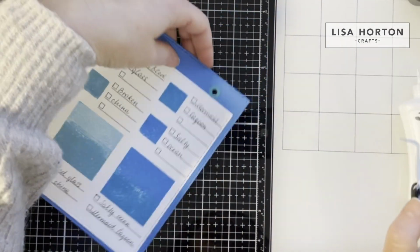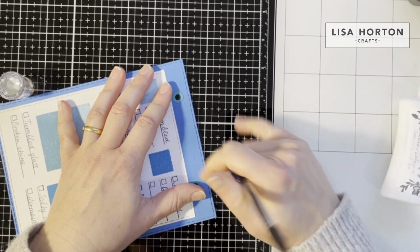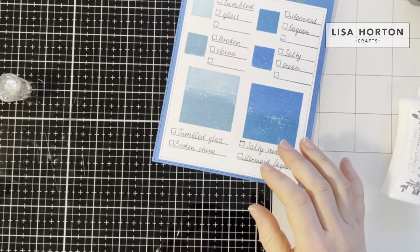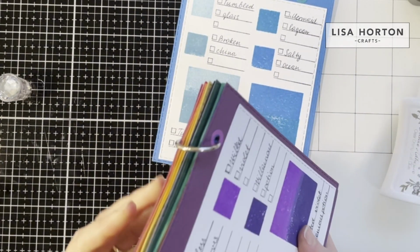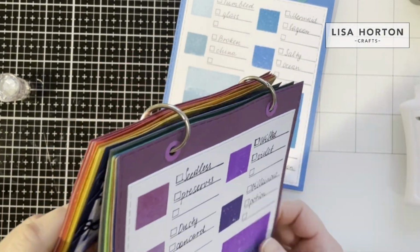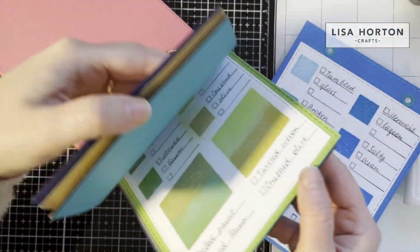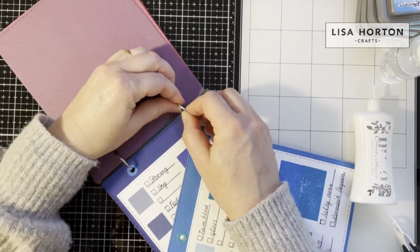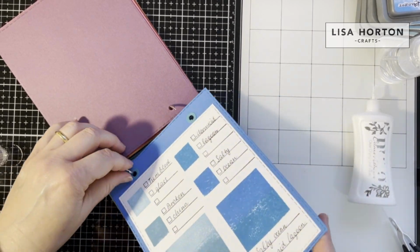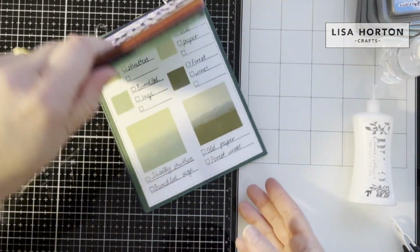So here's your page, and of course you have to take this mark away. So now I will adhere this to my book. So I'm gonna find the blue colors and adhere to them. So there's the book. I'll show you again.